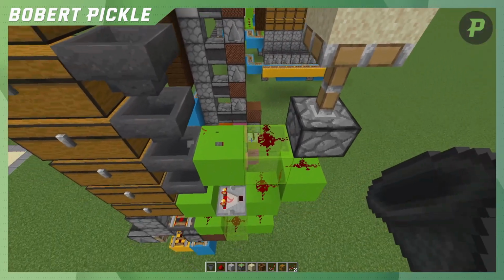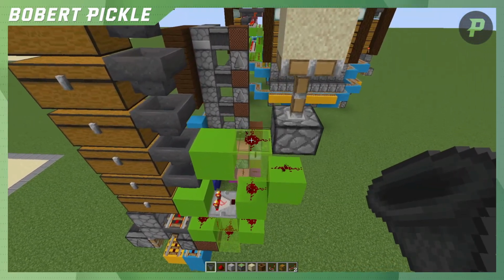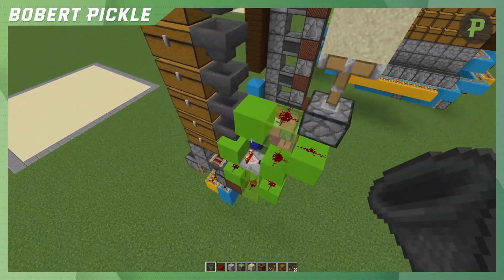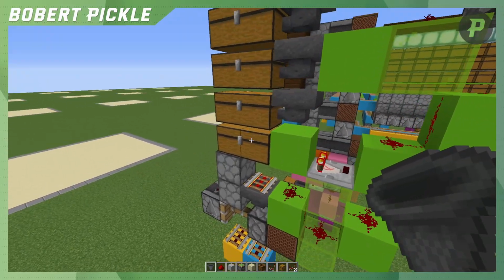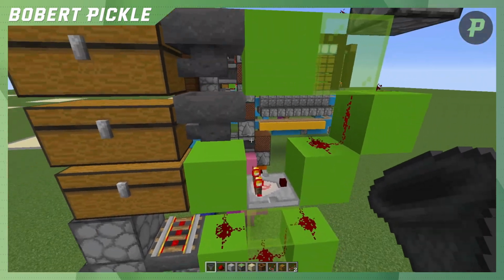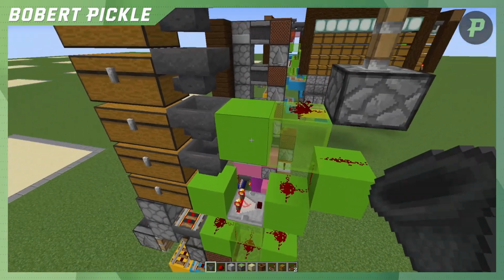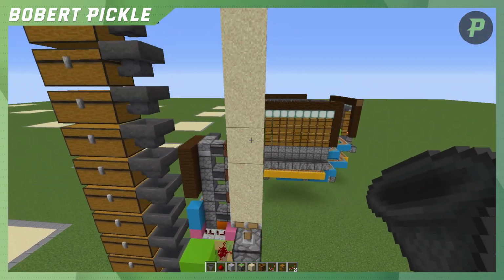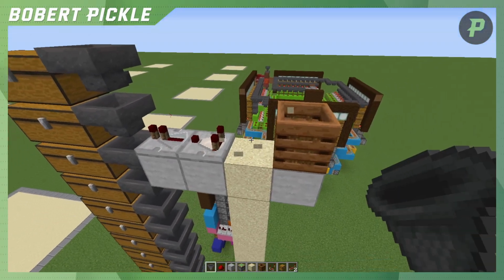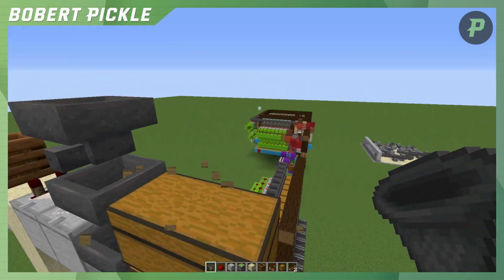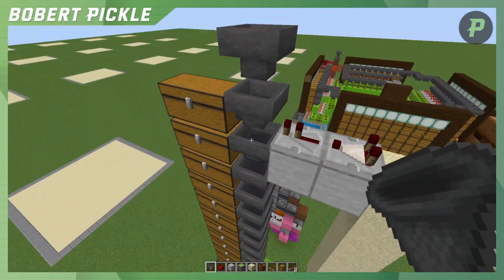And I think then effectively you can take that off, so you wouldn't need that anymore. And then what would happen is, as the comparator switches off, because the item has come out of the chest, which is what happens when this gets below your 46 items, the comparator will switch off because it hasn't picked up the number of items. It will then turn this piston off, and the sand will then drop down one block. That's turning this off, which then tells the system to let items through.